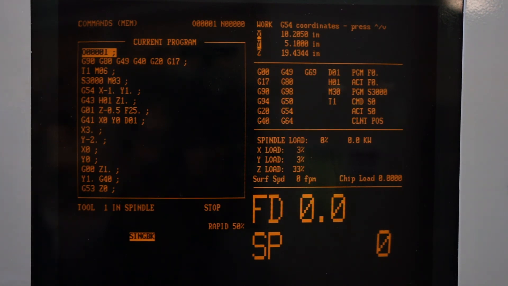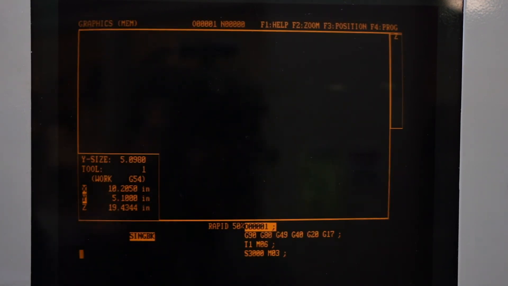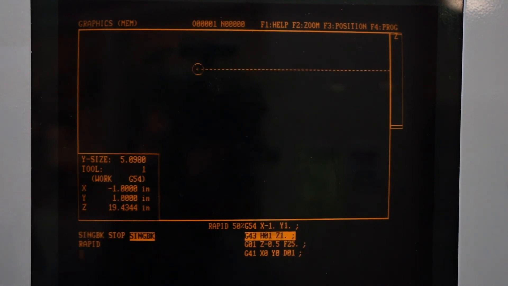So when we're in the graphics mode right here, I'm going to put it in single block. So you'll see this thing says single block and it will execute one line at a time. So here we go. There are rapids to negative one and positive one using work coordinate G54 that you can see there. Its next move is to one inch above the part, which is the height offset. Now we're going to feed down to a negative half inch. Then our first move is to X0, Y0. Our next move to three inches over, two inches down, over, up, lift up the tool and we're through.